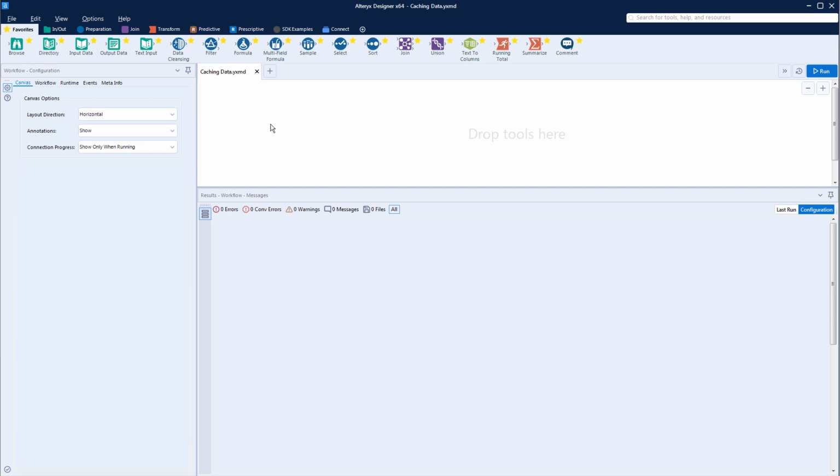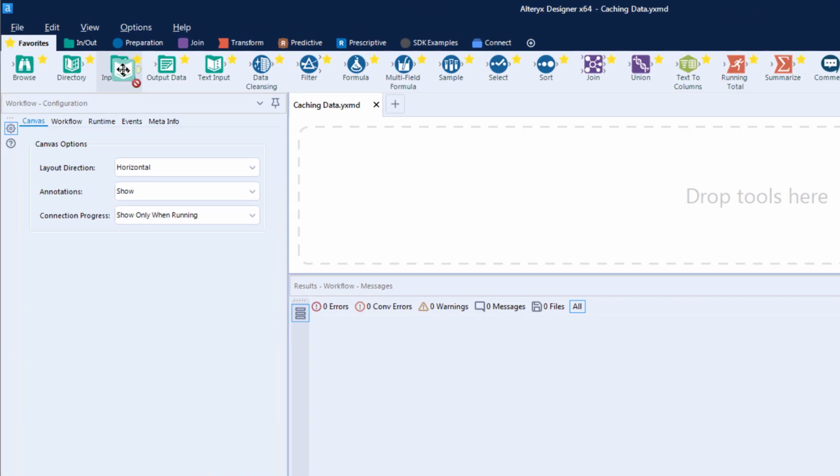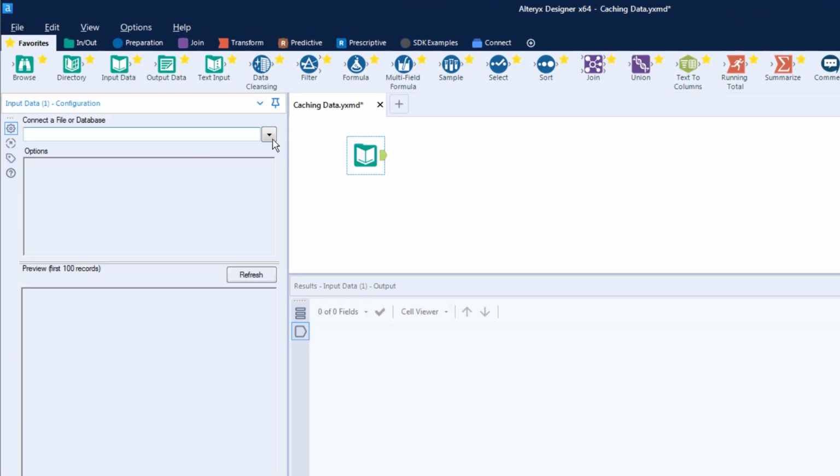If the underlying dataset changes, we would of course need to recache the dataset so that the new data feeds through accordingly. Now this is very easy to do, so let me first of all connect to a dataset that I've created to simply illustrate the benefits of caching data.